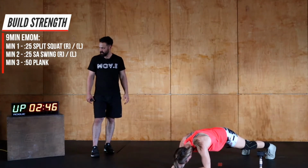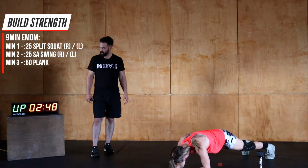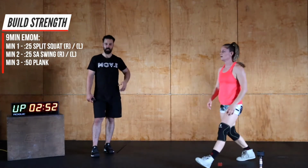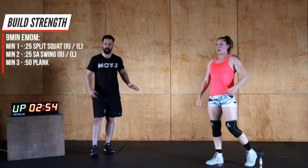3, 2, 1, and resting. Another way you can do it is a drink bottle height is generally pretty good for you to get your hips up level with that next to you.